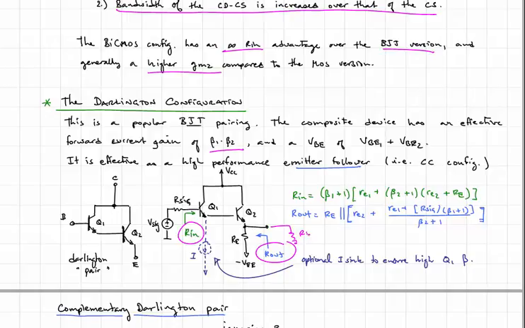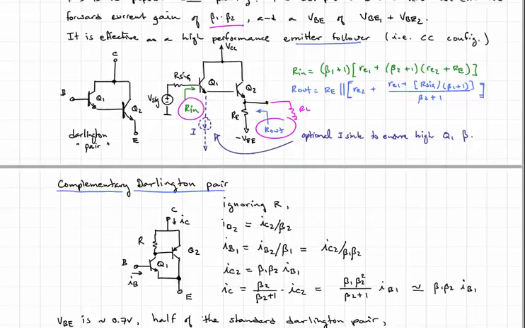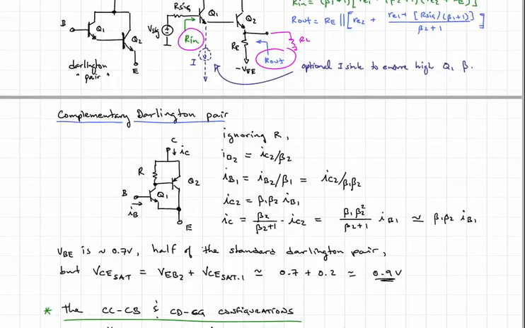And the output resistance, when you look back in, you would find that the output resistance is reduced, or at least the resistance from R sig that transforms itself and appears at the output is reduced by a factor of beta. So you decrease the output resistance and you increase the input resistance, and those are both good things.